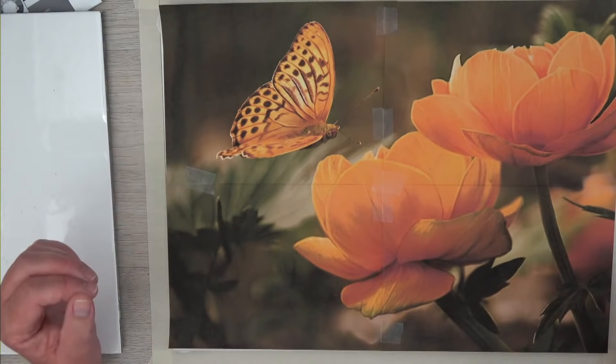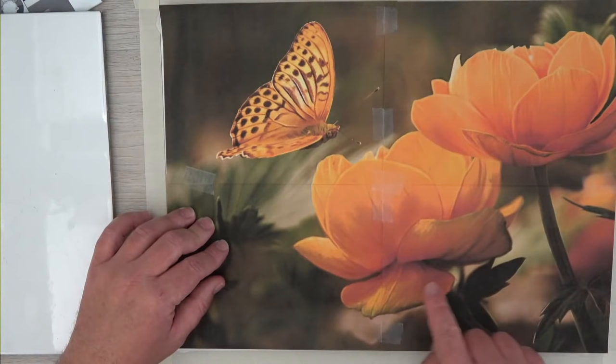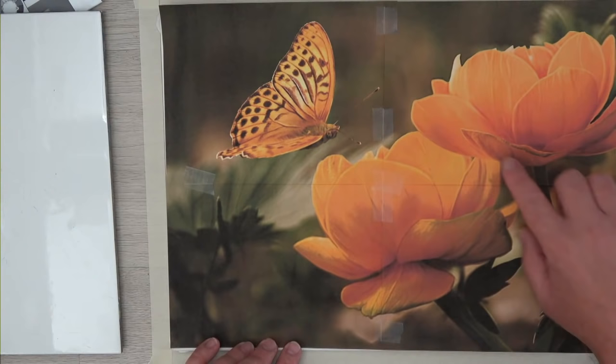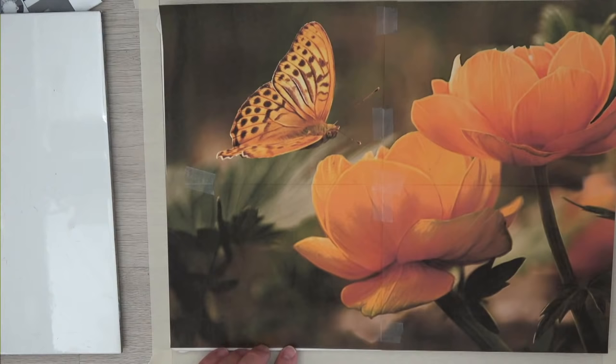It's one of the few times when we can get away with doing the background second, because everything here has got super crisp edges. Can you see that? There's no real lost lines or soft edges. There's probably about our softest edge, which is fine. We can put in the background and just gently soften that up. So we can get away with it today. All right, now let's go over to that palette and get some colors mixed.